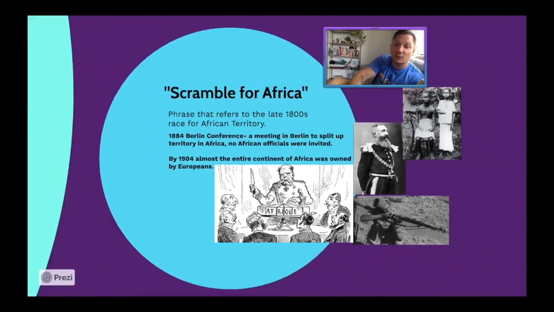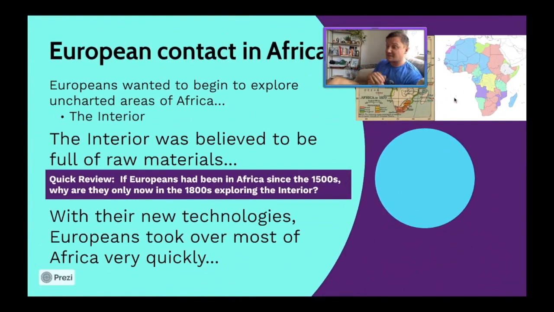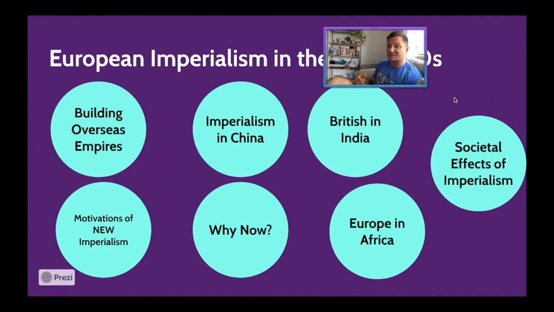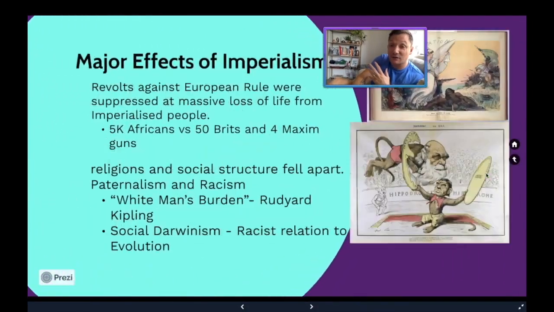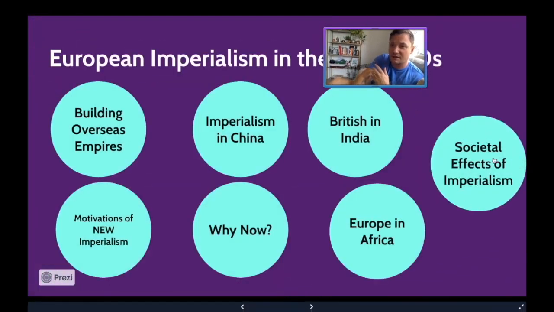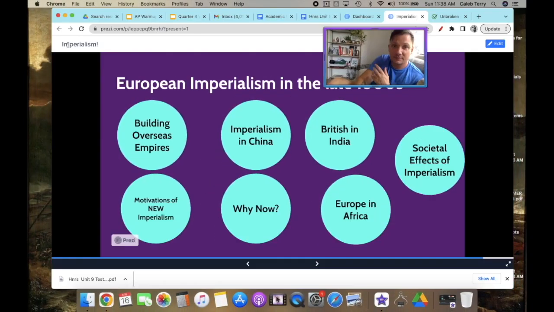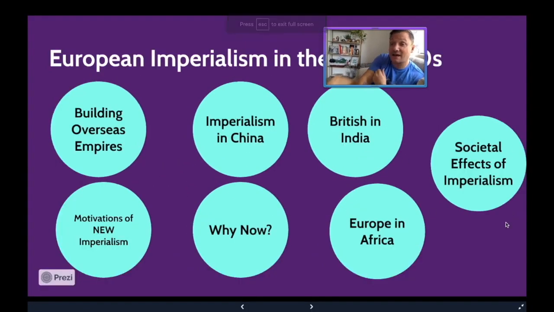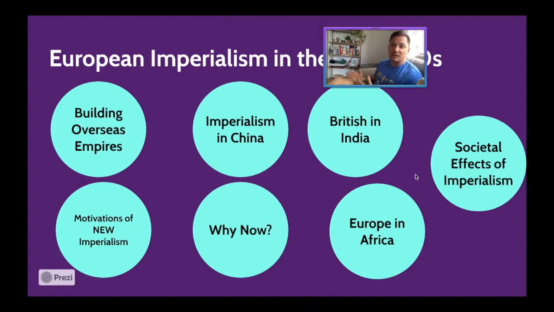So the thing about it when we're looking at it, you have to understand that the scramble for Africa, and that example right there, just demonstrates to us that there are going to be massive societal effects of imperialism. Do you see what I'm talking about right here? Look at what I'm zooming in on right now. Focusing on these societal effects of imperialism, we just talked about one, right? When the Belgians went into the Congo and destroyed this entire thing, genocide is a societal effect of imperialism, right?